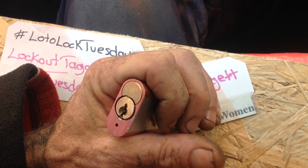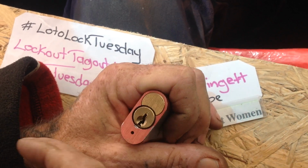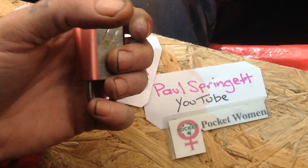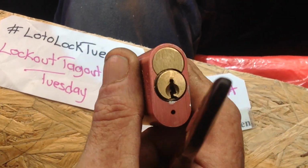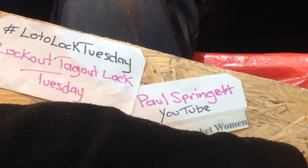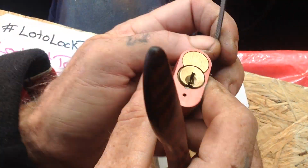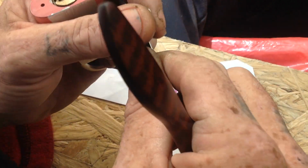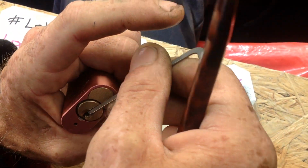It's just dead. Nothing. No feedback. No binds. Really difficult to find a binder. Yeah, it could be me. I mean, someone else could grab that and pick it in 2 minutes. It's just the way it is sometimes, but it's not working for me today. But yeah, I'll give it one more. We're out of time, mate. Bit awkward.